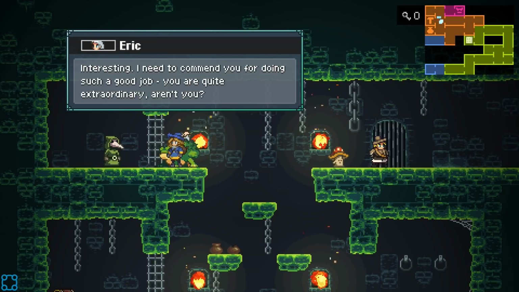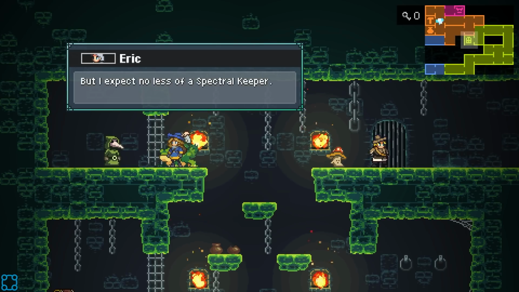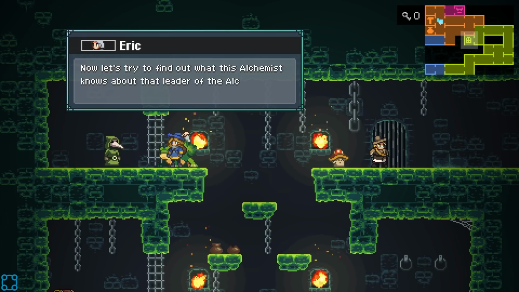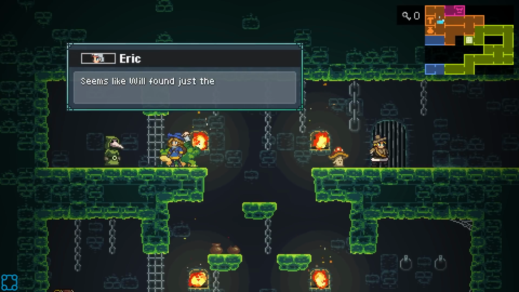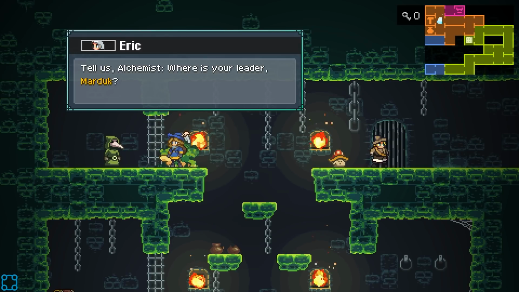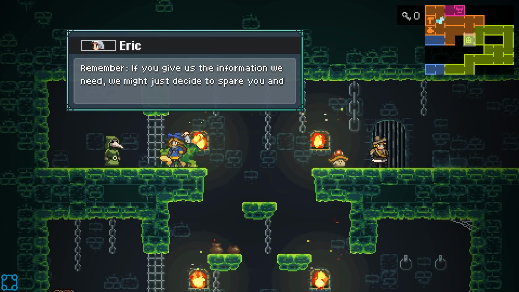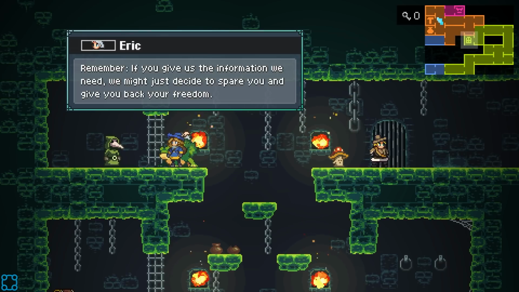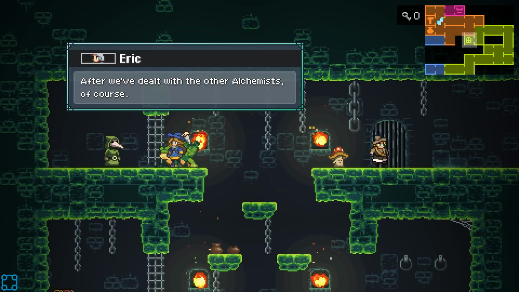Ah, interesting. I need to commend you for doing such a good job. You're quite extraordinary, aren't you? But I expect no less of a Spectral Keeper. Now, let's try to find out what this alchemist knows about the leader of the alchemists, Marduk. Marduk? How do you know about him? Seems like Will found just the right information. Tell us, alchemist, where's your leader, Marduk? Is he hiding somewhere in the sanctuary? Remember, if you give us the information we need, we might just decide to spare you and give you back your freedom. After we've dealt with the other alchemists, of course.